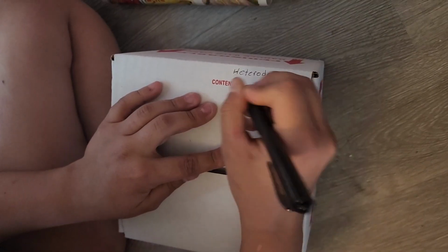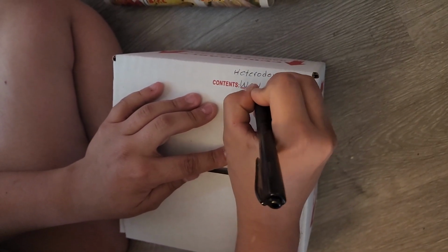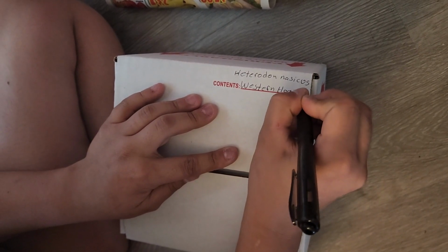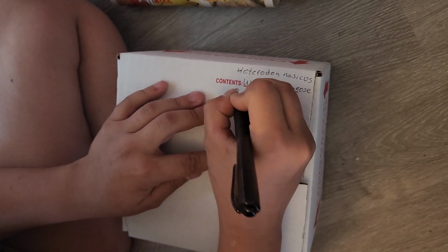Now very important is somewhere on the box, you have to make sure that you write the scientific name of the species you're shipping, the common name of the species that you're shipping, and how many are in there. And that is because of the Lacey Act. Essentially, anything that is alive has to be very, very plainly explained. So for hognose, that would be Heterodon nasicus. That is their scientific name. Common name is going to be Western hognose. And for this little box, that's going to be quantity 1.